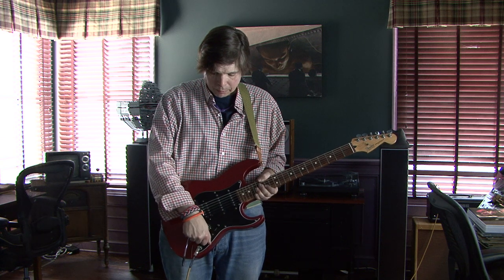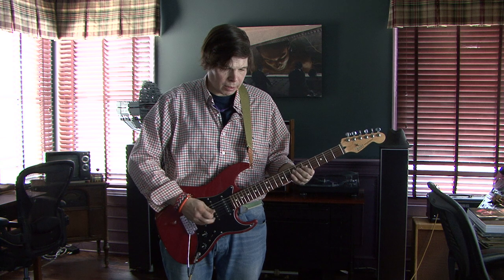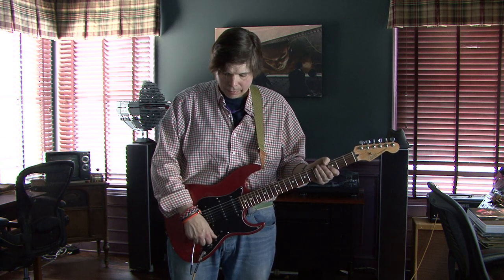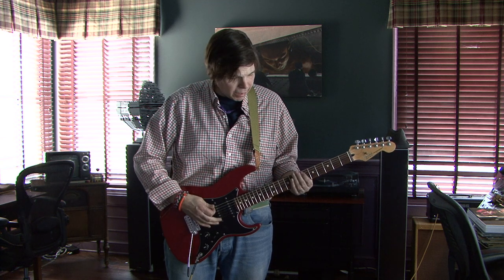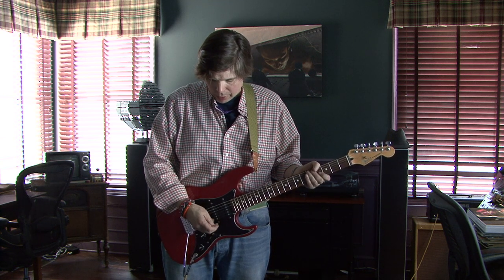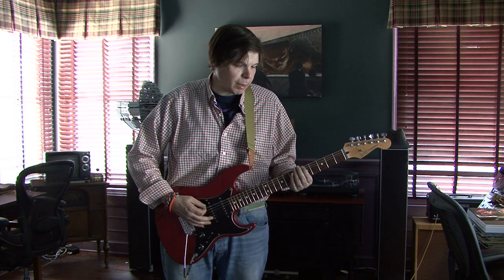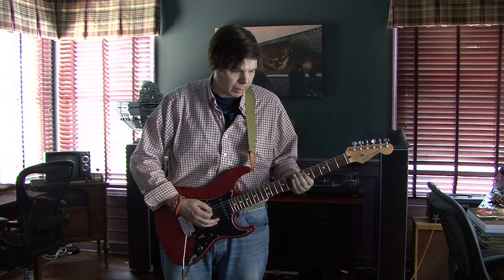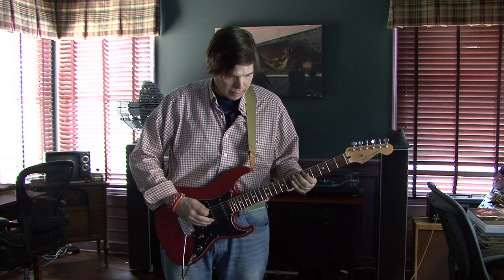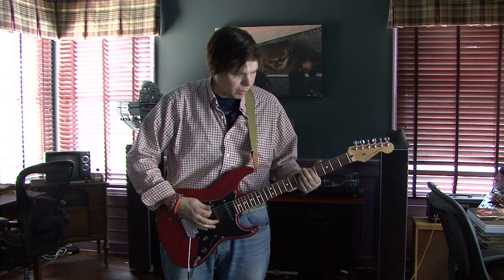In both of these positions, you got a very Strat-y single coil neck pickup, middle pickup, and then in the bridge you have a humbucker.